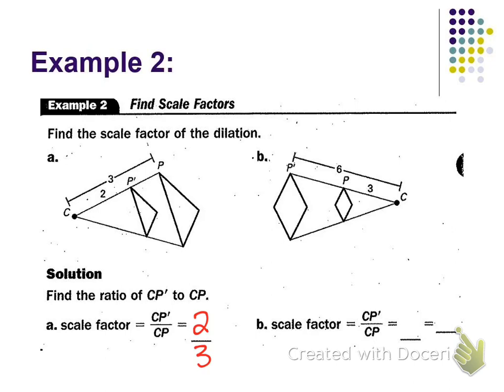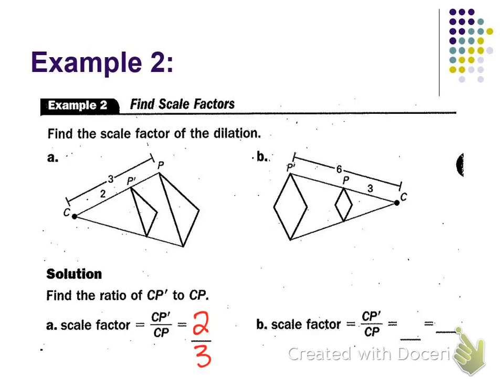One thing you can do to check if your scale factor is reasonable is to see whether or not this is an enlargement or a reduction. So do we think that this example shows an enlargement or a reduction? A reduction, which means that our scale factor should be a number less than 1. If we made it smaller, we're taking some fraction of it. And 2/3, of course, is less than 1, so we know we must be on the right track.